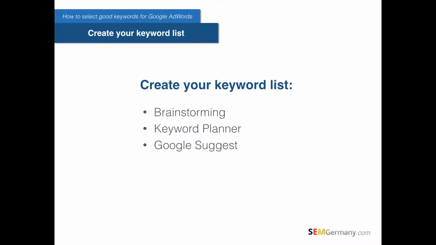But if that seems too much manual work for you, you can also use what's called a Google Suggest scraper. For example, Ubersuggest is a popular tool that will do this job for you and then returns a complete list with all suggestions. And within these suggestions, you may even discover some more relevant keywords. What I find Google Suggest to be most useful though is to identify negative keywords.